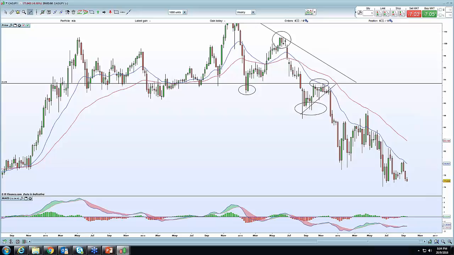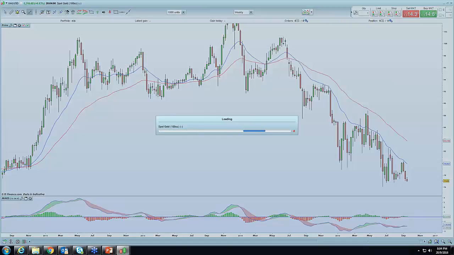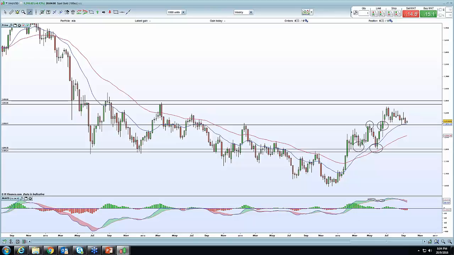At the end of the day, Alvin, I'm always looking at high probability trades. Number one, trending markets, and number two, areas to support my entry. So if it's trending up and I want to buy, I'm looking for higher lows and multiple levels of support to enter. If it's trending down and I want to sell, I'm looking for lower highs and multiple levels of resistance to enter. That's it.